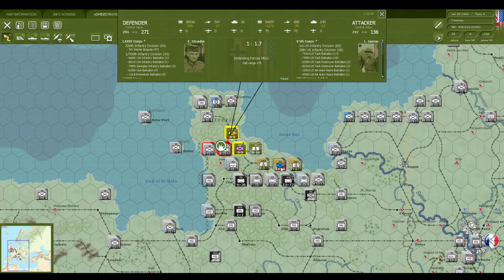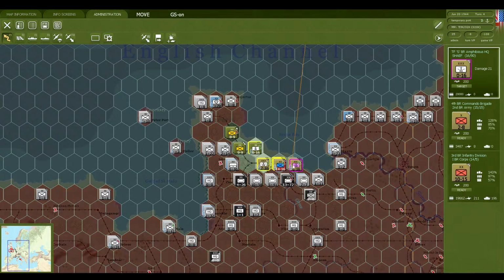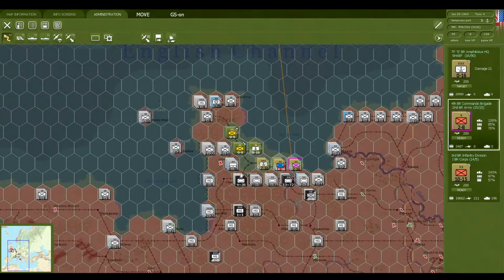Going to start to spread out our forces even more here. So we'll take that unit and... Actually, no, those are amphibious HQs. Let's not mess with them too much. But with these commando brigades, I'd love to actually move inland.